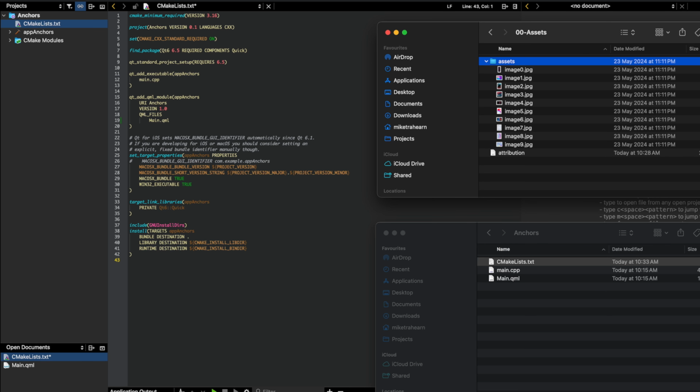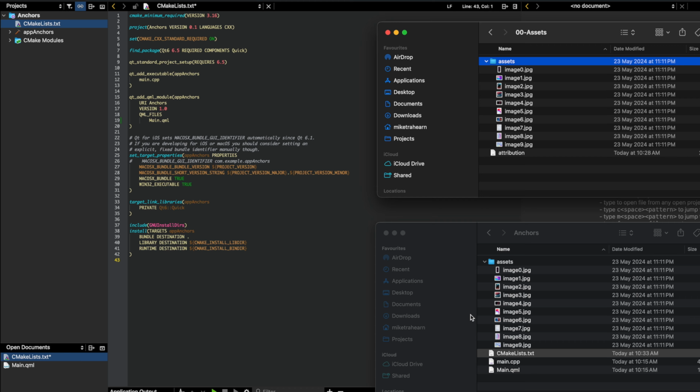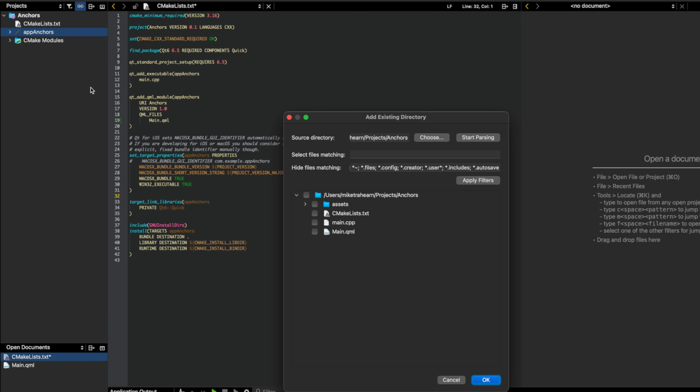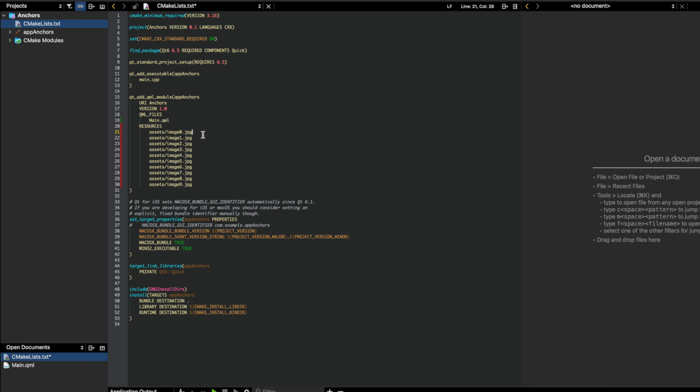We need some images for building our application. To add them, we'll copy the assets provided in the Git repository for this course into our local project folder. Next, we'll add them to our CMake project using the Add Existing Directory menu option and selecting the Assets folder. This will add the asset references to the QML module's Resources section in the CMake project. Now we are ready to use these resources in our project. We will be repeating the steps of creating a project and copying assets for each of the following sections in this course, so feel free to revisit these instructions whenever needed.